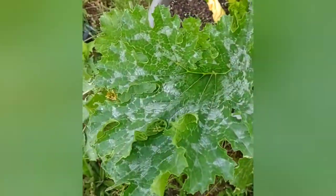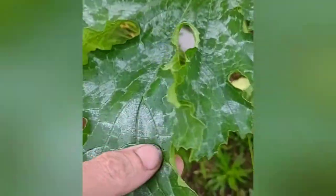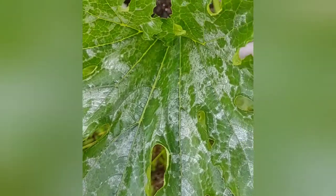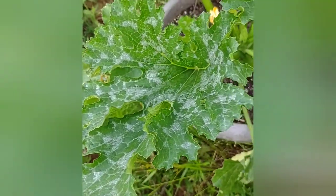All right, but here is my zucchini plant. Now this is the Black Beauty. All right, this plant here has this white stuff all over it, all right? And some will say, oh no, that's powdery mildew.